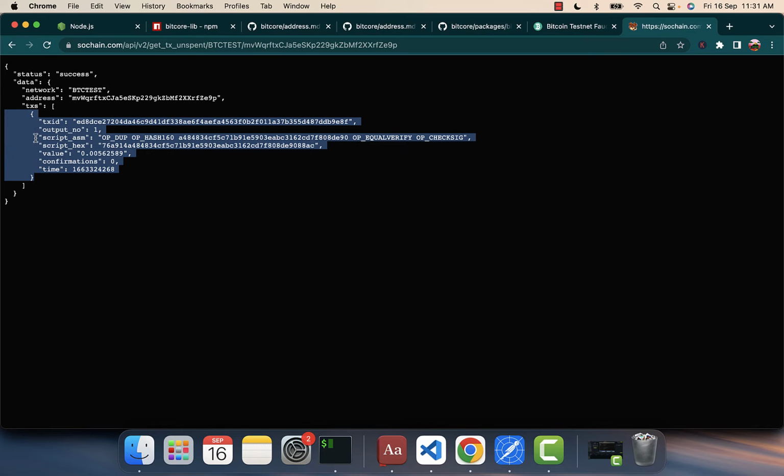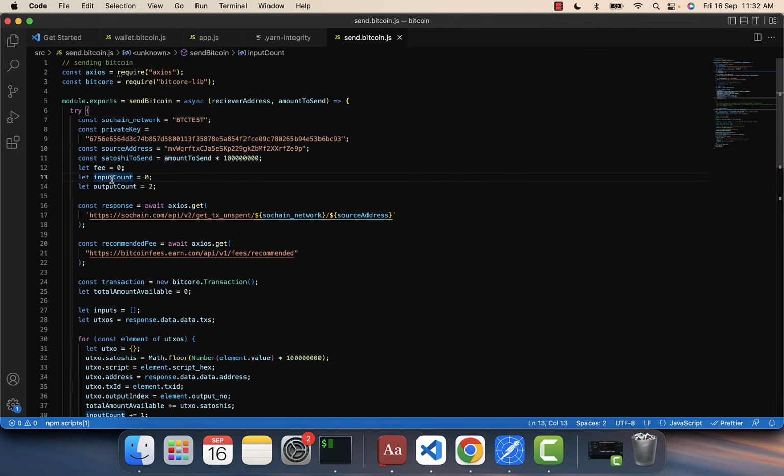inside this address. So this is basically that output, the leftover money that was in that transaction we just made before I started explaining to you. So there were several transactions that were compiled to form this one transaction. So in this address, we have one transaction for now. So our input for here is going to be just one, eventually, but we're going to do that dynamically so that our script will always work regardless of what we enter as the input.